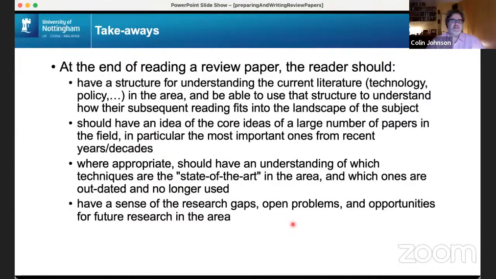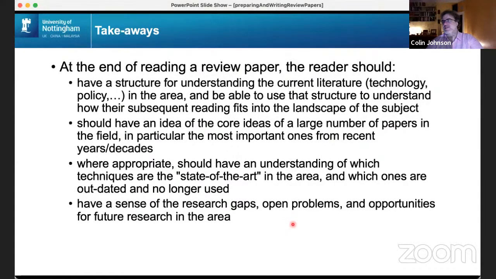Where it's appropriate, and it might not be appropriate for every area, but where things can be compared somewhat objectively, there should be some understanding of which techniques are the state of the art in the area.